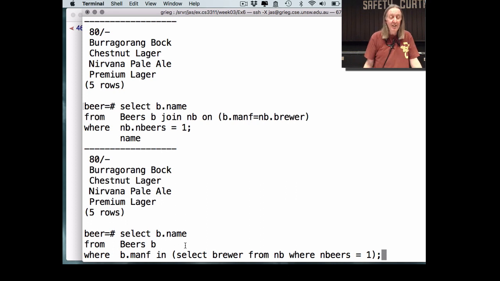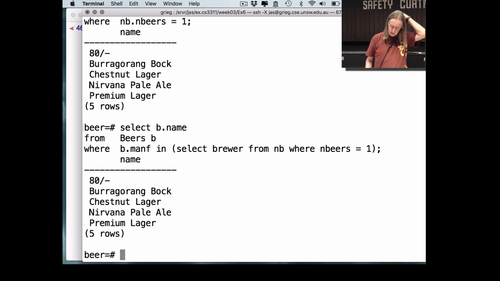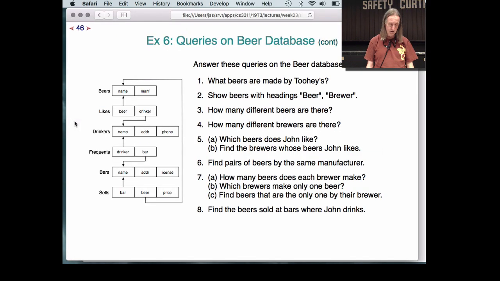On the other hand, often these are easier to understand than ones like this. In this case, they're probably both easy enough to understand. But often if you're developing a query incrementally, you end up having a partial result, so I can use that partial result in a context like this. So in general, try to avoid nested subqueries where you can.